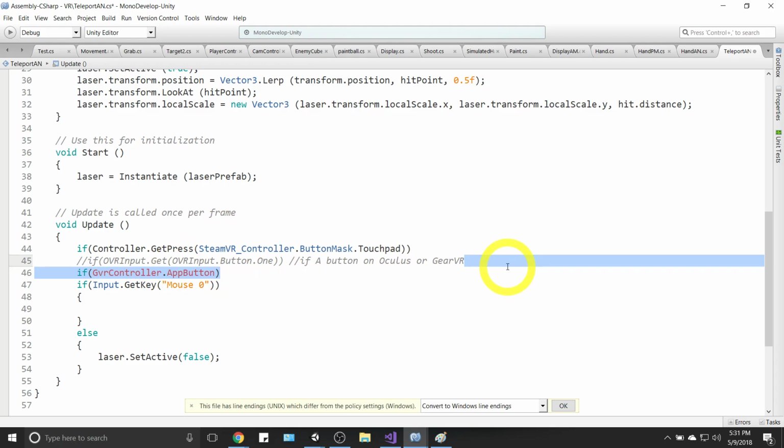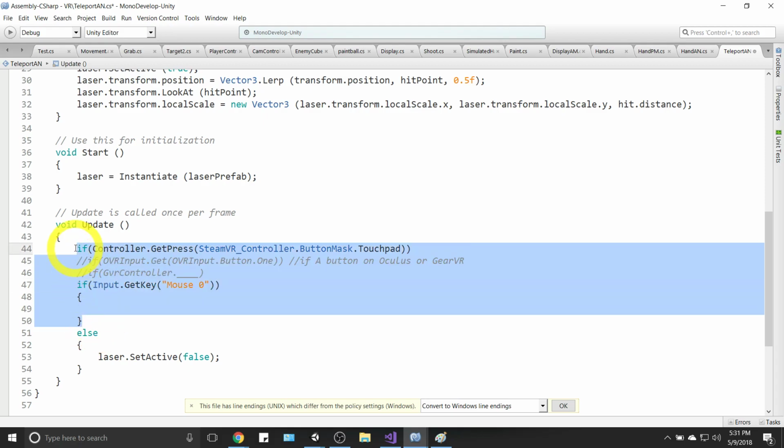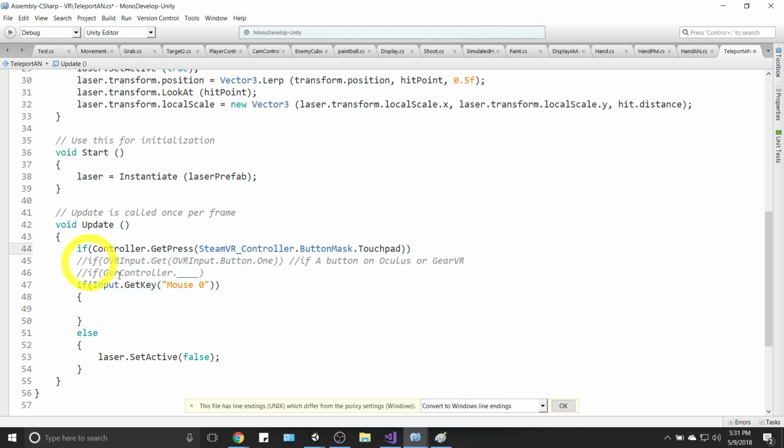So you want to get. You don't want Down here, because this function is going to be running as long as you are holding down the button itself. Input.GetKey Mouse0 would be just touching the screen on your phone, so valid for Google Cardboard really. But for simulated hand, we're going to do Mouse1, and that'll be our right click.